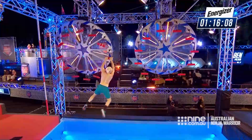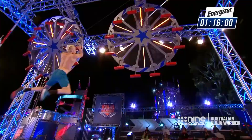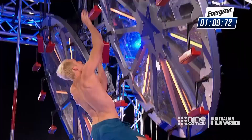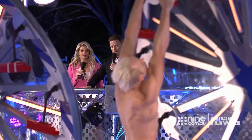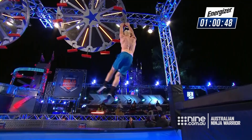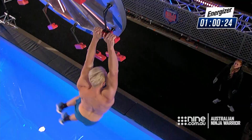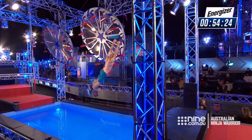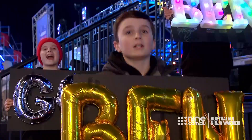This is where it gets scary — the transfer to the second wheel. Good work, Ben. He's been very smart. He needed to make sure that he had conserved his energy, that he had enough of it to get him through the Ferris wheel, and then he'll worry about the next two obstacles when he gets there. He's looked extremely confident and capable through the last few obstacles. Here's the dismount — off the Ferris wheel with around 50 seconds remaining.